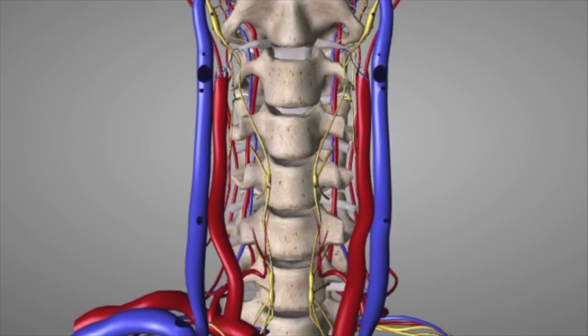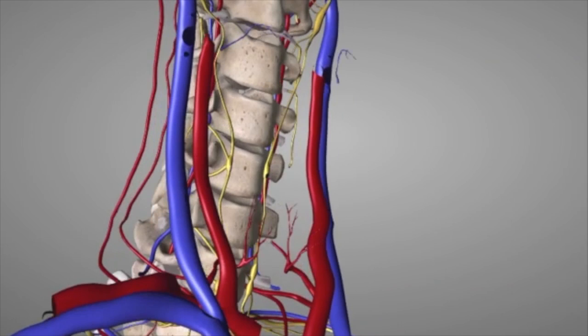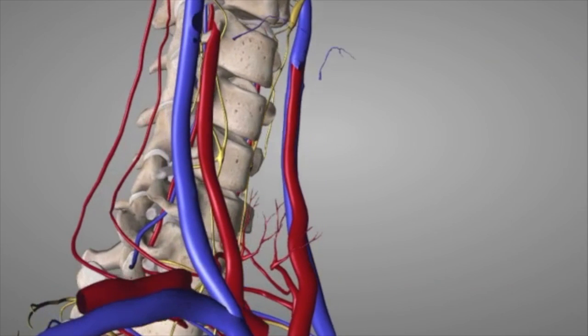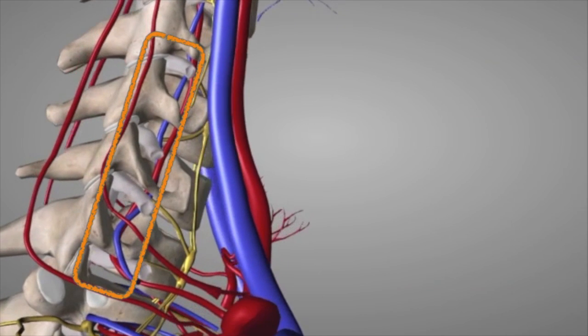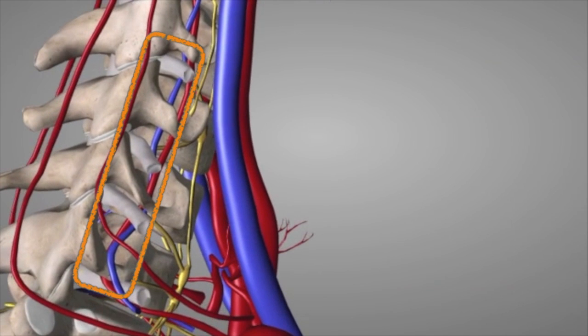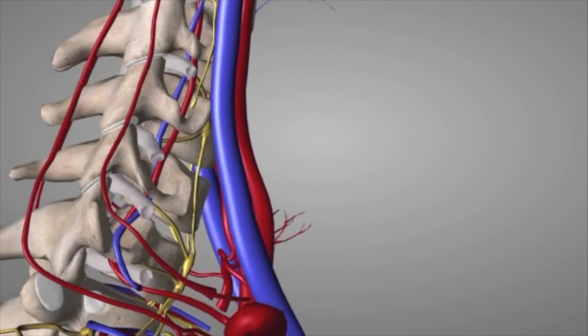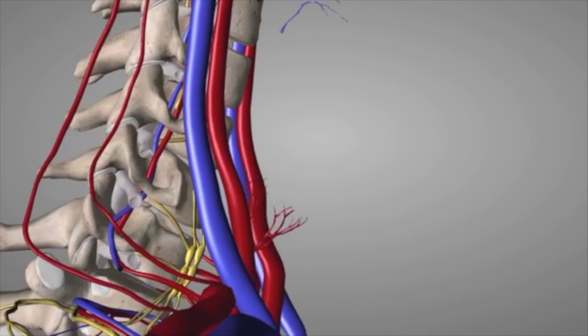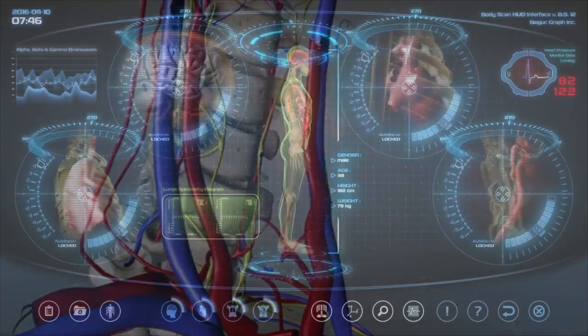We'll first take a look at the vertical vessels which run the length of the spinal cord. So looking at this graphic of the vertebral column, the spinal cord, and a few blood vessels, you can see the vertebral artery here coming off the subclavian on either side. And we'll just take a look at the right side, and you can see the vertebral artery rises up and passes through the transverse processes of the cervical vertebra. This vertebra here is C6, and the vertebral artery passes first through the transverse process via the transverse foramen and ascends up towards the cranial cavity.